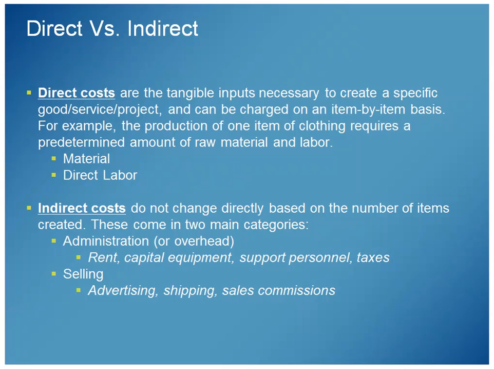Shipping and sales commissions, these are indirect costs, even though they are related to the product. The shipping, although you could ship 2 or 3 or 10 with a single order, and sales commissions might actually go up or go down as you increase your volume. So the sales commission that you give to a salesperson is not a direct cost as well. But those are not associated with the production of the product. They have to do with the sale of the product or things outside of your organization's control. So even though those might be closely tied, shipping costs, if your shipping costs are going up, you're probably selling more shoes.